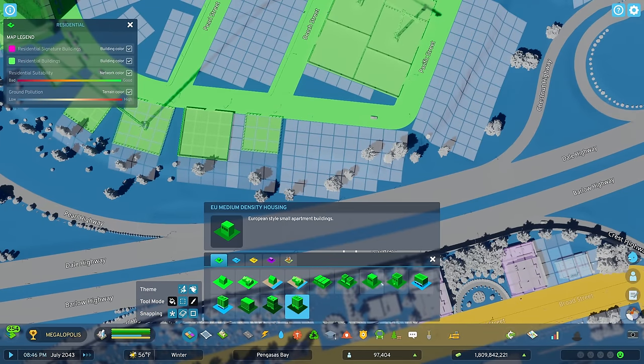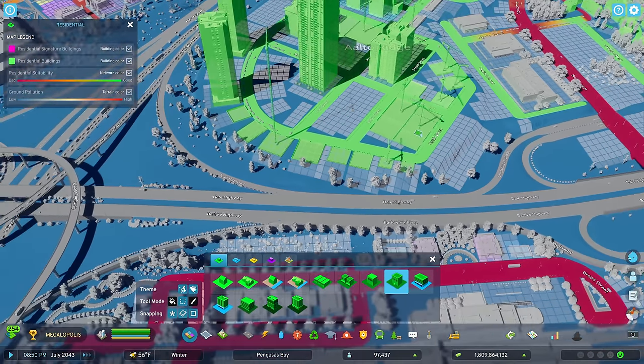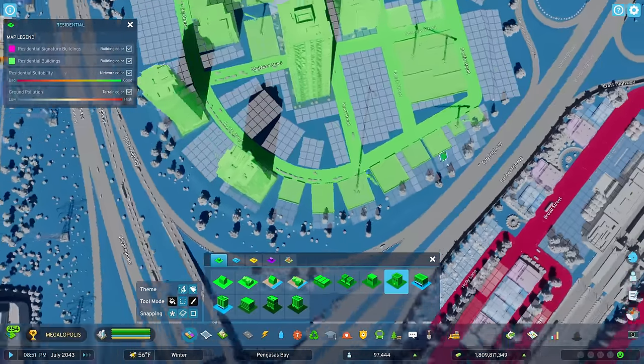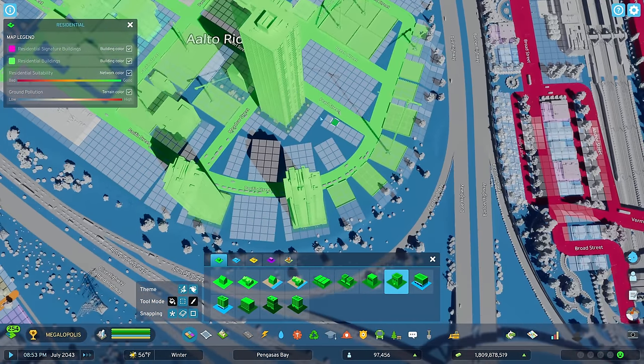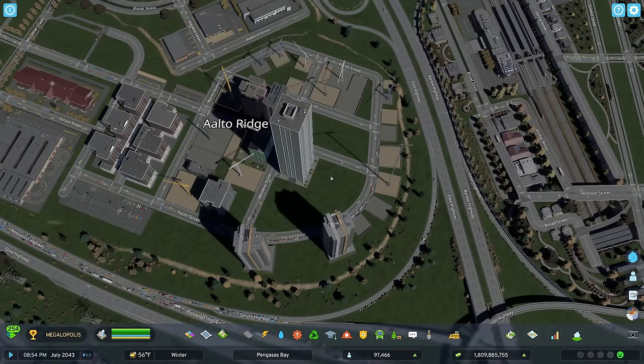And then we're going to come in with some medium density. So EU medium density in there. 3x3. North American. Maybe a 2x2. And a 2x2. Yeah, that'll fill up on that ridge really nicely. This should be a park in here, I think. And then this area I'm going to leave for right now, just so that we can have this big iconic piece here with its own yards and whatnot.